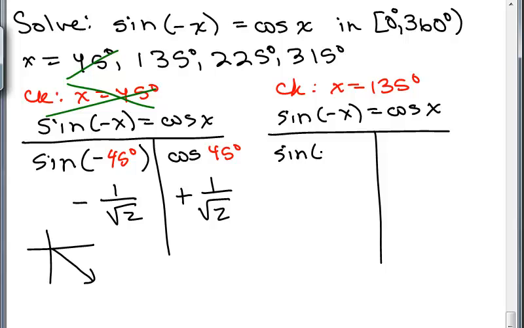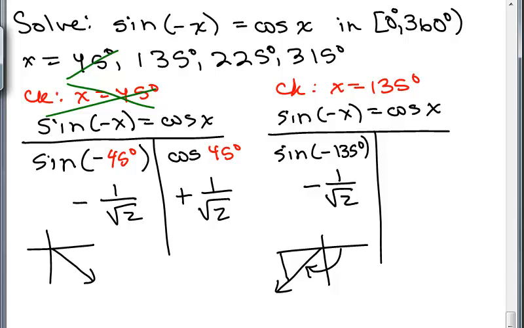So we put the sine of negative, there's the negative sign, and we're plugging in 135 degrees. Okay, where is that? The sine of negative 135 is over here, right? Because you have to go in the negative direction, where the sine is going to be negative, because the y value over here, if you made the triangle, would be negative. So this is going to be negative 1 over square root of 2.